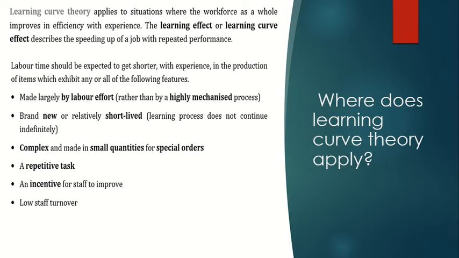So here we are assuming there is an incentive for staff to improve, which means we are assuming the staff are motivated and we are giving incentives. As a result, staff will work in a motivated manner, which means he is working better tomorrow. Day by day he is increasing his efficiency.